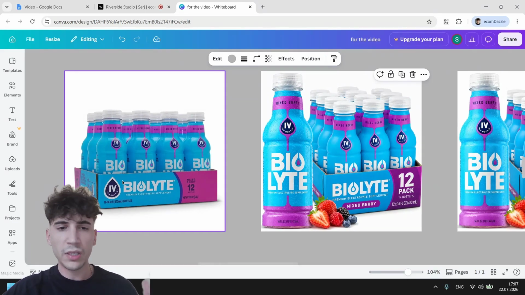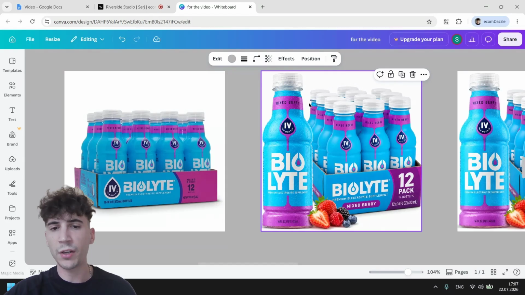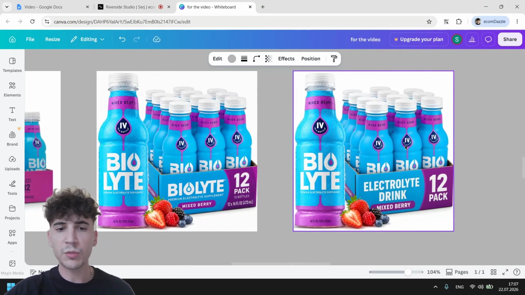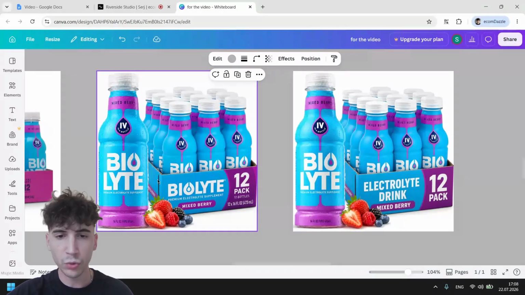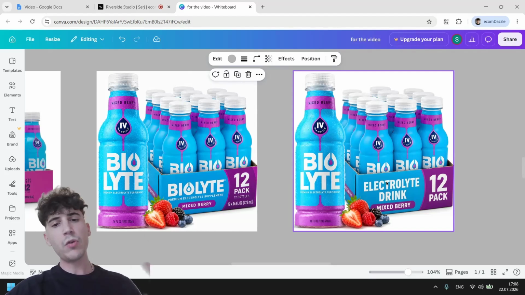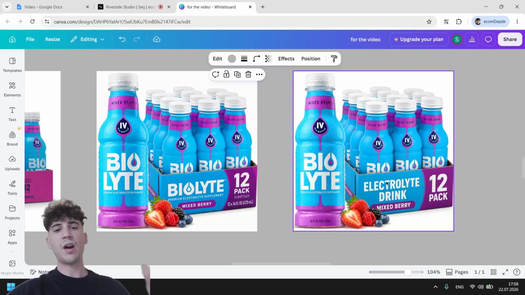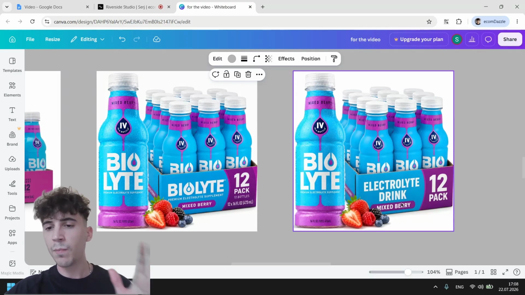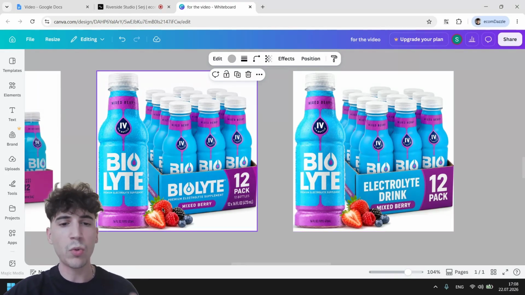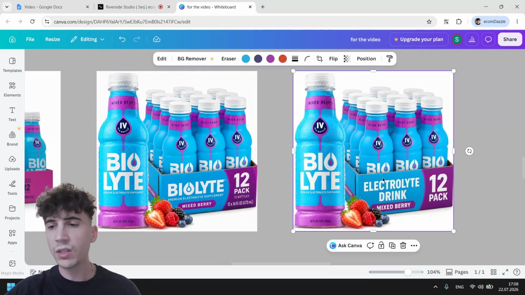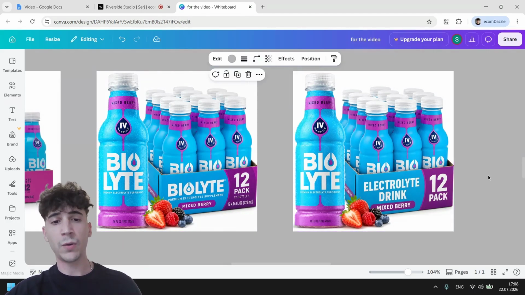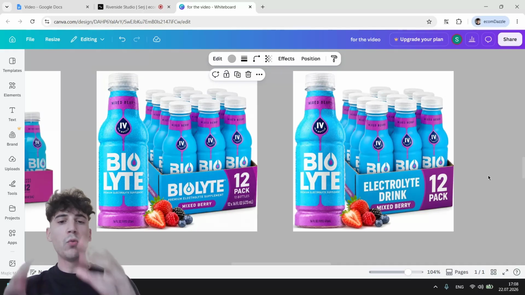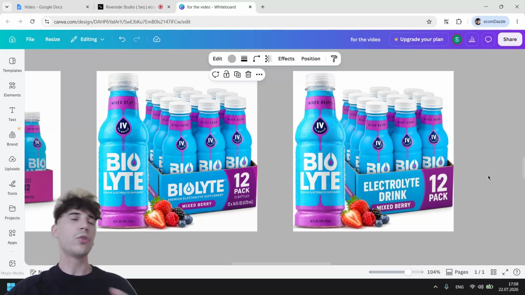I think it's not necessary to explain the difference between these two images because it is quite obvious, but I would like to explain actually the difference between these two images, which might seem very similar. Someone would say that they are identical, but I wouldn't agree with that. And the first thing that makes this image different from this one is the brand name. The first one, the left one, has the brand name and the right one doesn't have it. Now let me explain when you want to add your brand name and when you should not do this.